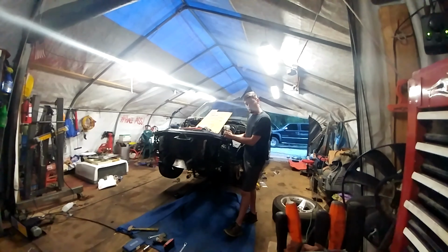Fuel pressure sender is new with the pump I got. That's all back up in there. The tank is up there. Thank God the thing was almost on empty. That would have sucked.